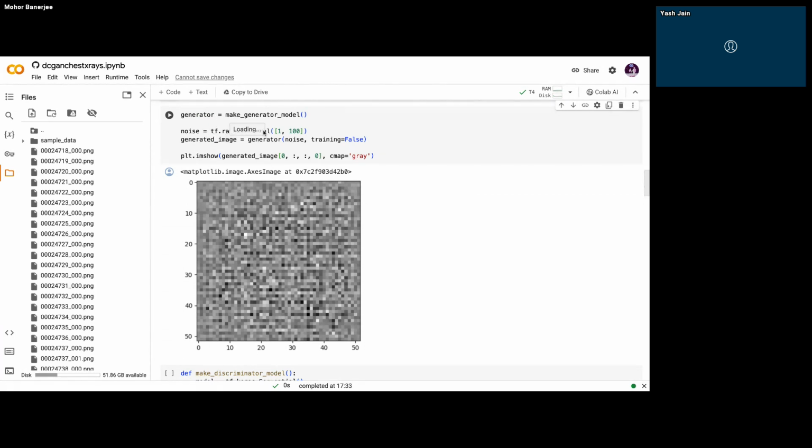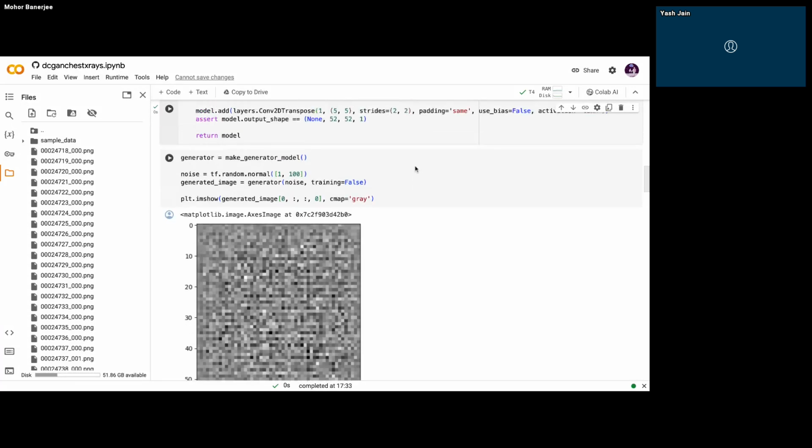And just for demonstration purposes, we'll pass in a random noise vector of size 100 elements, and we'll generate an image using this random noise vector. Now one hyperparameter to set here is training equal to false, so that the model doesn't end up learning from this noise vector because it's literally nothing. We can set it to true as well if we want it to be in its learning mode, but here we want it to be in its inferential mode. And this line is basically for showing the image generated.